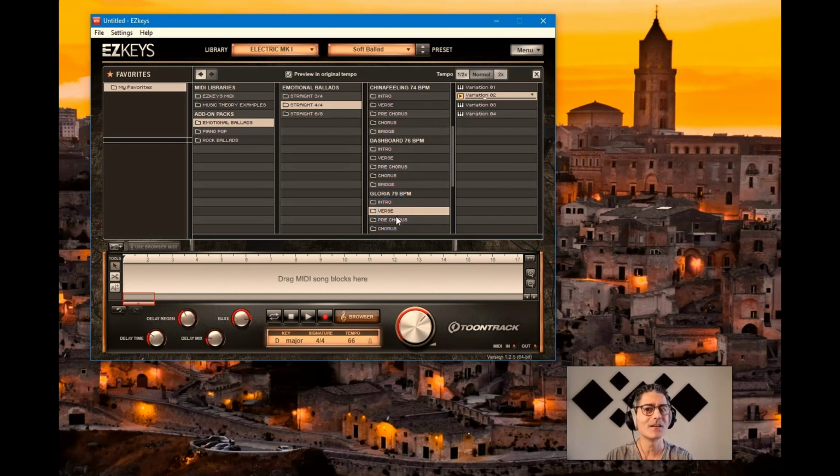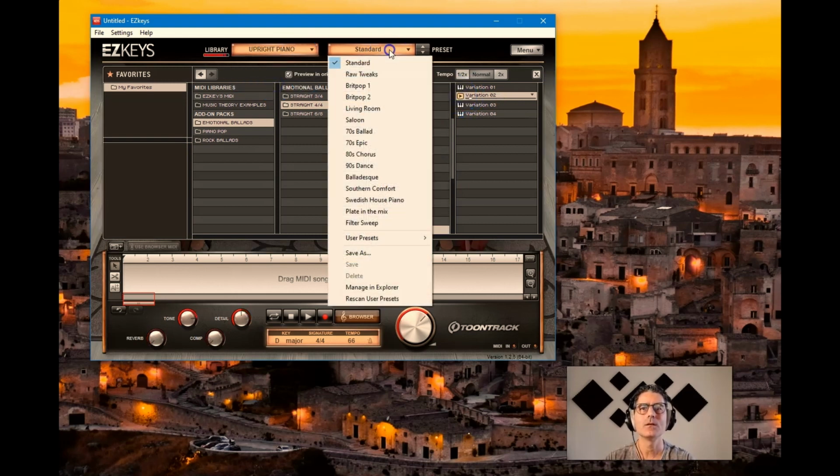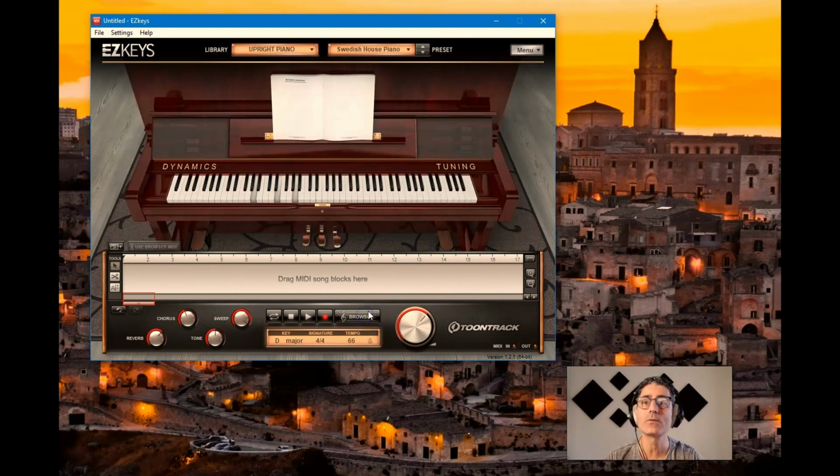There's some incredible progressions. Let's try changing that. I like that one. We're back to the upright.